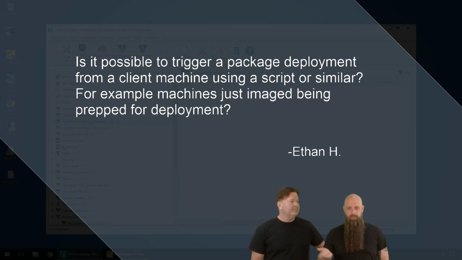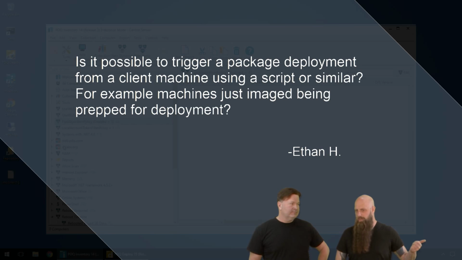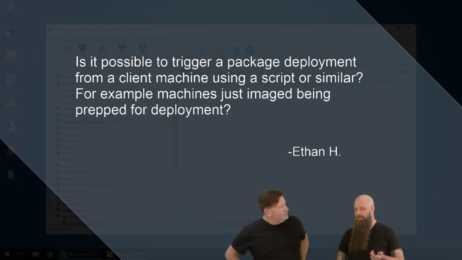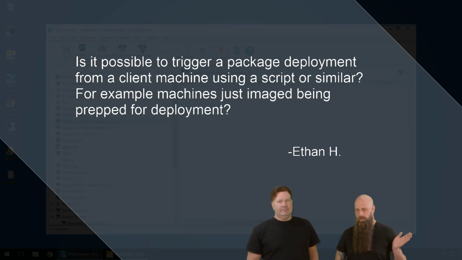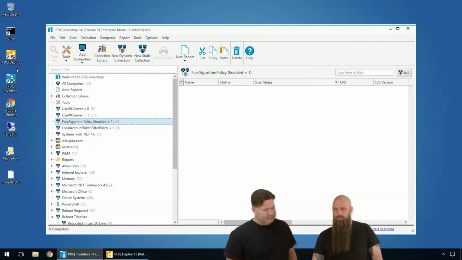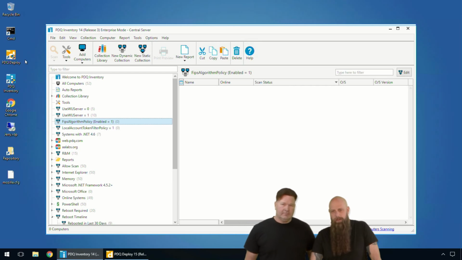An admin license. So if you only have one license and you're trying to do this from a bunch of different target machines, you could end up having some problems. But that's kind of where the site license comes in, where people are saying, I want to use the SL license, so I don't have to worry about that. But if you go to your command line, go to the PDQ Deploy directory, type in PDQDeploy.exe, and you'll see the usage statement on how you can kick that off.